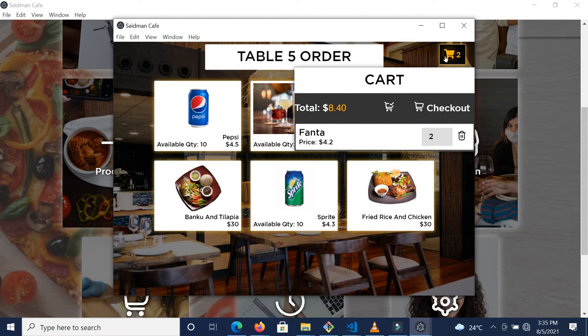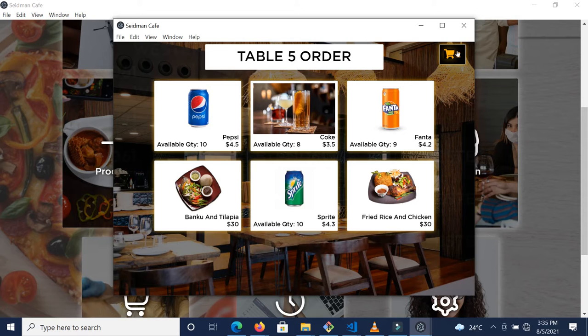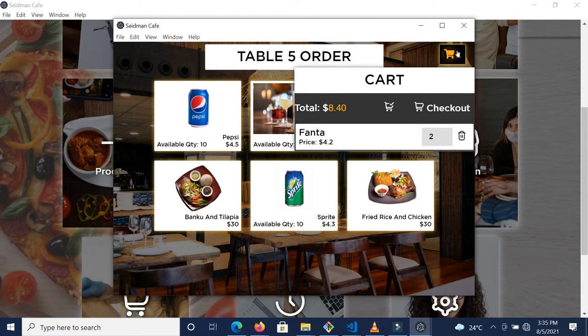Now when we come here, if the food order is served, the server is supposed to click on the item served to ensure that the quantity here cannot be reduced below what is being served.